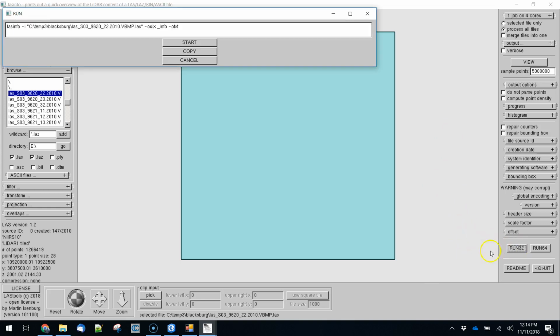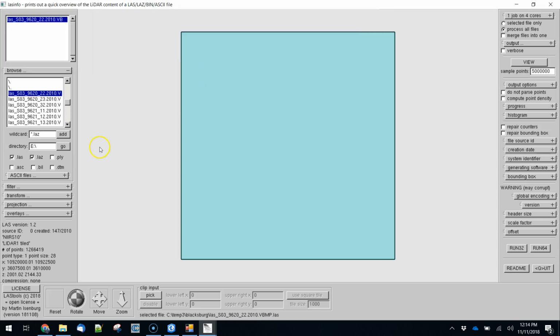We're going to run this tool here. You get a window that pops up that's telling you exactly what's going on. So it's running LAStool. -i means the next thing is an input. So this is the input. This is the LiDAR file that we're reading. And then these are some tags saying, how do we want to output this stuff? -odix means output it in the same directory you got it from. And then we're outputting a text file. So we're going to hit start. The tool runs immediately, so it's already done.